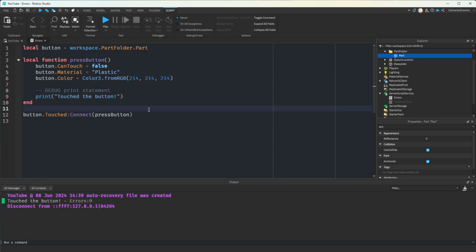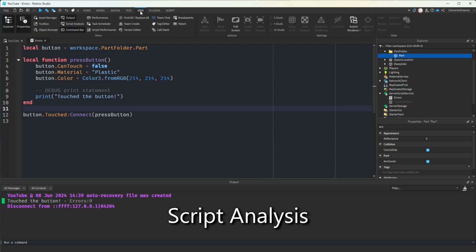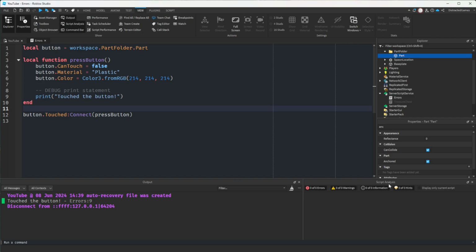Another one that we can use is the script analysis window. So this is a cool feature in Roblox Studio. If we go to our View tab here, there's an option called Script Analysis. This will open a new window for us, a new little panel we can move around wherever we want. I'll go ahead and leave it down here for us. So if we make any errors, such as using a lowercase m, for example, like I said, that's not going to pick anything up because it doesn't know that is not a property of that, mostly because we didn't tell this exactly what it is.